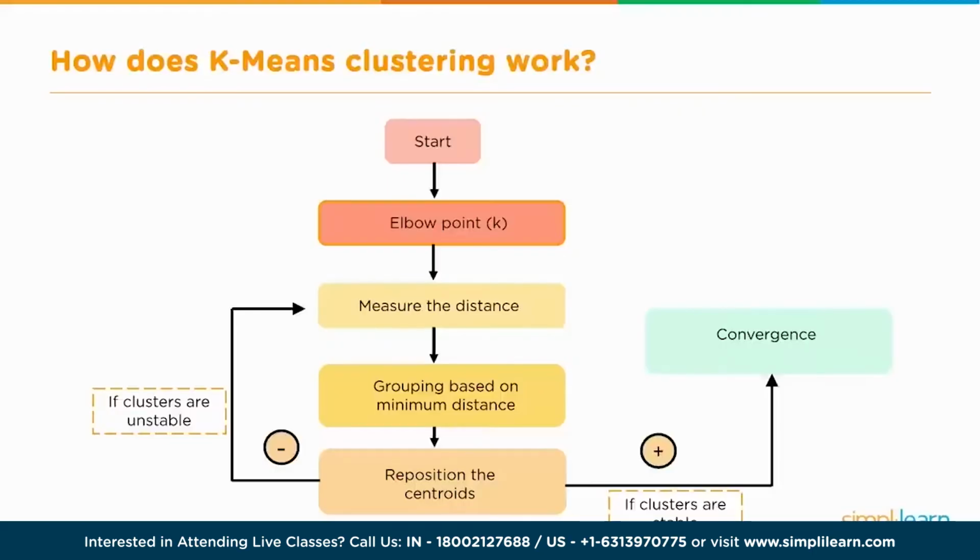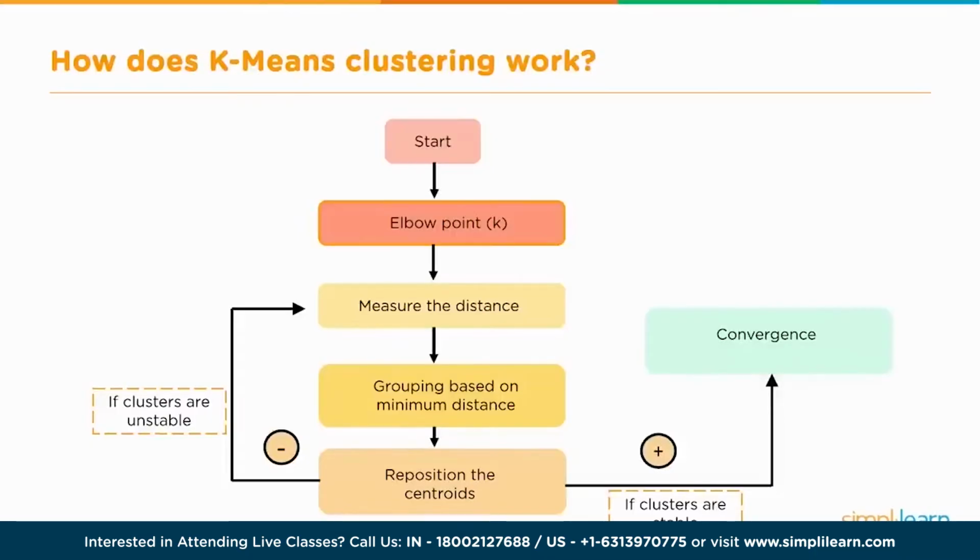Okay, so this is how k-means clustering works. This is like a flowchart of the whole process. There is a starting point and then we specify the number of clusters that we want. Now there are a couple of ways of doing this. We can do by trial and error. So we specify a certain number, maybe k is equal to 3 or 4 or 5 to start with. And then as we progress, we keep changing until we get the best clusters. Or there is a technique called elbow technique whereby we can determine the value of k. What should be the best value of k? How many clusters should be formed?